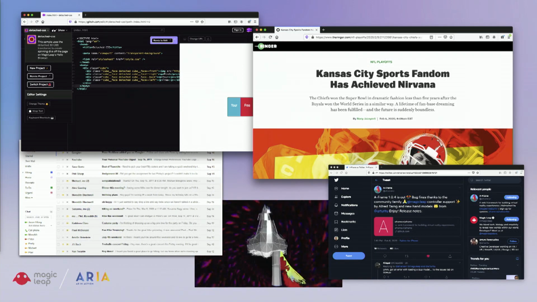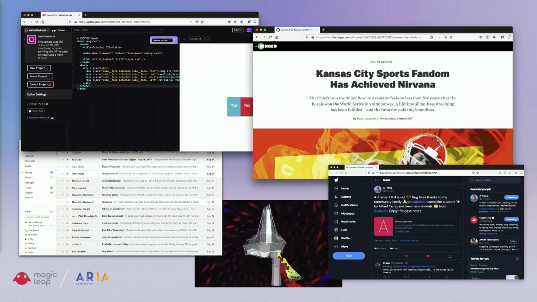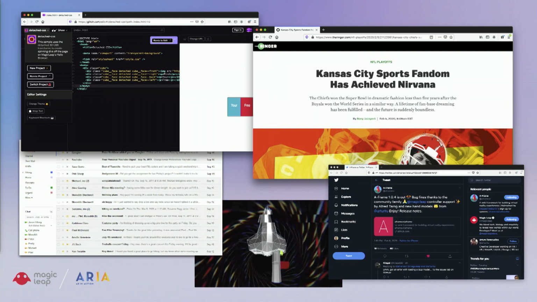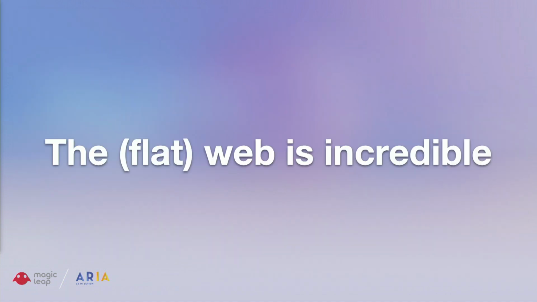Most of us spend most of our time on the internet. Actually, there's email, Twitter, social media, looking up sports, watching video, doing work. Some people even code on the internet, looking up weird WebGL projects, arguing with people on Reddit. All of this is done on the internet, and all of this is done on flat screens. So in short, the flat web is incredible, right? There's all kinds of stuff: productivity, communication, learning.